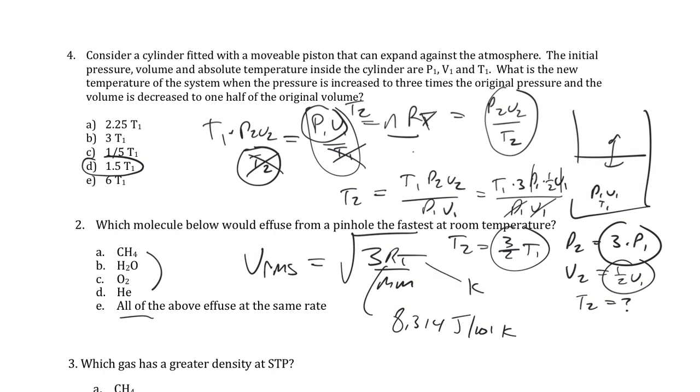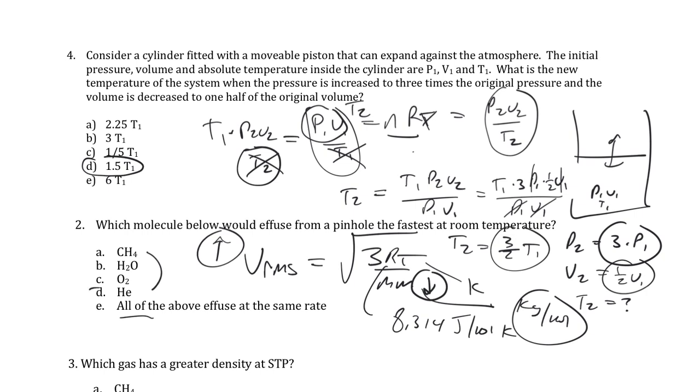Of course, temperature goes in Kelvin, and then molar mass goes in kilograms per mole, because kilograms is the SI unit. So if you want SI units for speed or velocity to come out of this equation, you've got to plug SI units in. But anyways, the idea of this equation is to see that if you have a lower molar mass for a substance, it's going to have a greater set of velocities on average. So the lighter the particle, the faster its velocities will be at the same temperature compared to another gas.